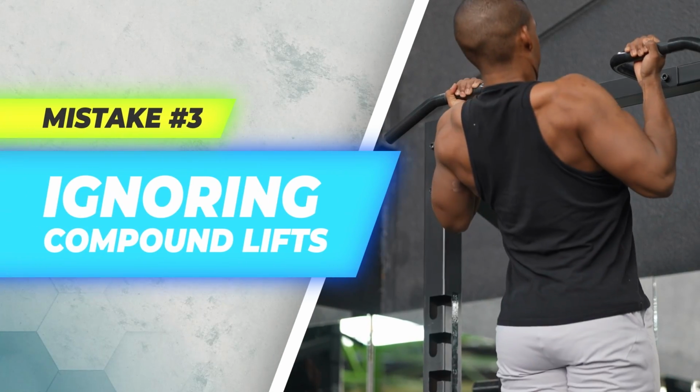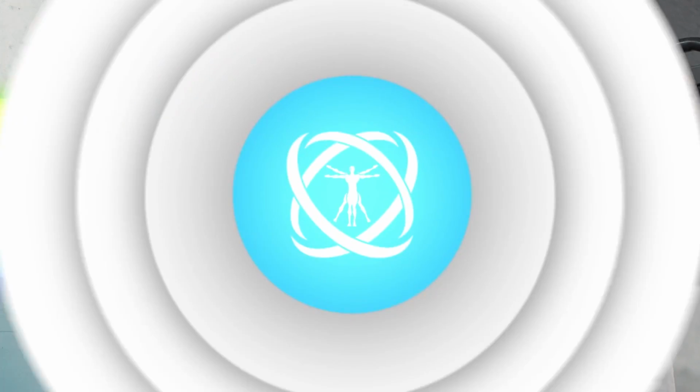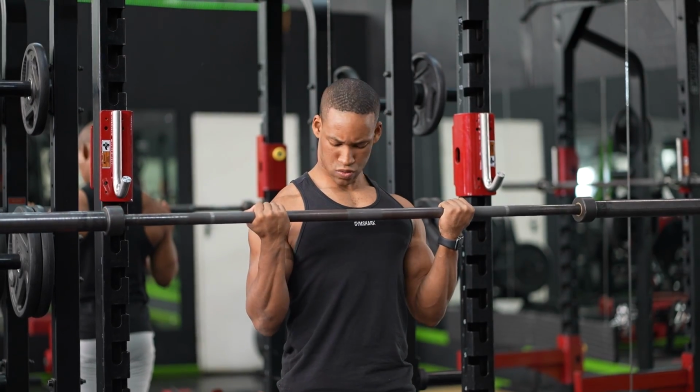Mistake number 3, ignoring compound lifts. Most bicep exercises are isolation exercises, which means that they only target one muscle instead of multiple ones. A barbell bicep curl works the bicep alone.